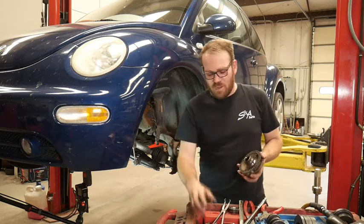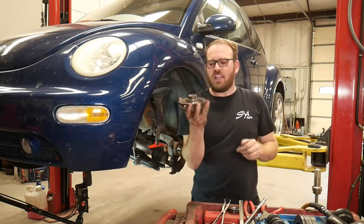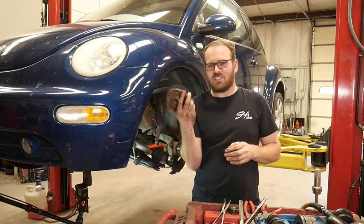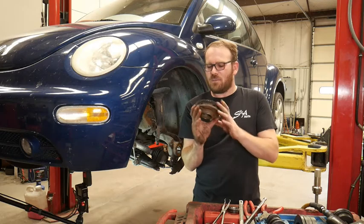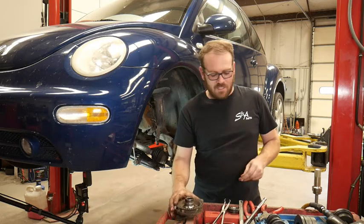Okay, now that we have the bearing in, we need to press this back on. You guys can buy this separate, and you don't have to do this step. This one has a little bit of rust. I probably should have got another one, but I didn't.